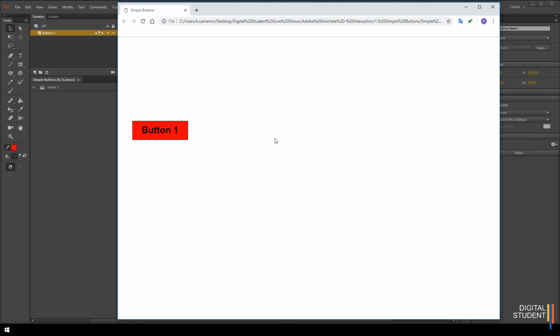And there's my button. Now, when I roll over it, it will go green, which is great. And when I hit the button, when I press it, it will do that. So that's a very, very simple button, but as you can see, it's very powerful. So that's the first task.